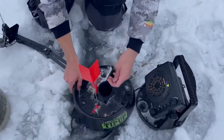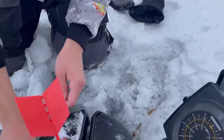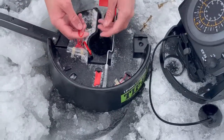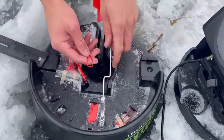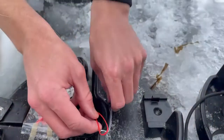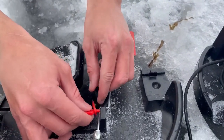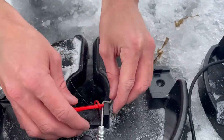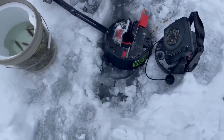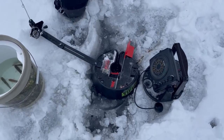You're gonna speed the line through here — you might want to take your fist out. Just slam that down in the hole, then you want to put the flag down like so. Then you put this little dudette in here. I don't want to set it too tight, it's going to actually be perfect. The wind is blowing but it's not going to blow the line off my spool, so that's good.